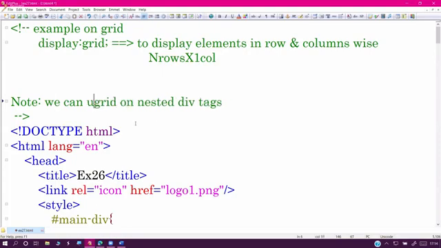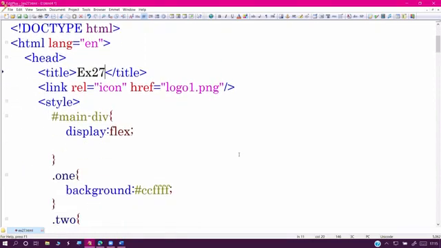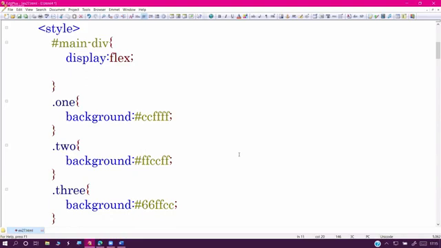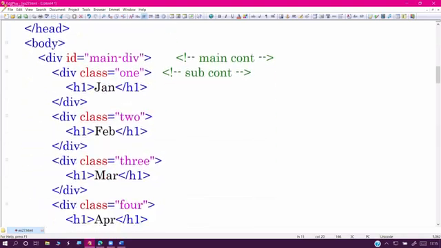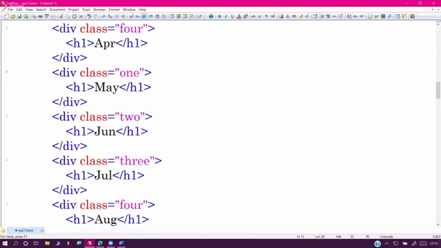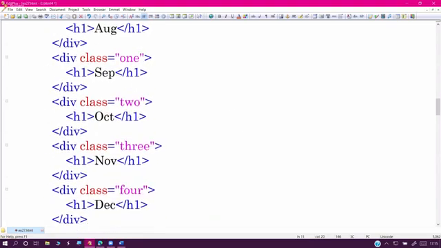So, this guideline was asked. Next, I'm changing the previous program into this concept. January to December, I'm creating 12 boxes.